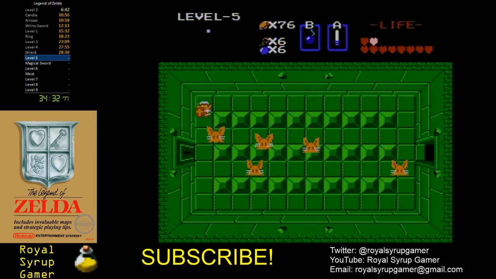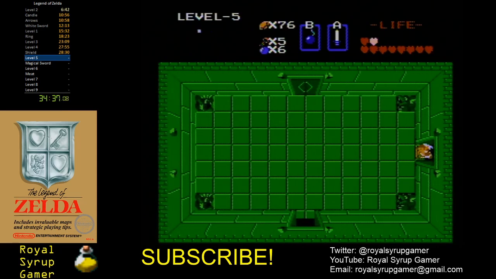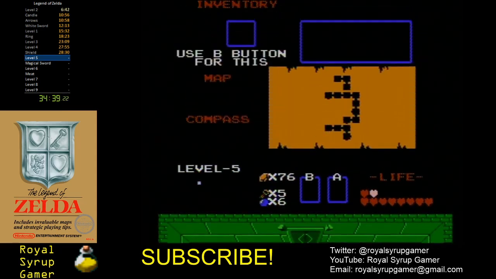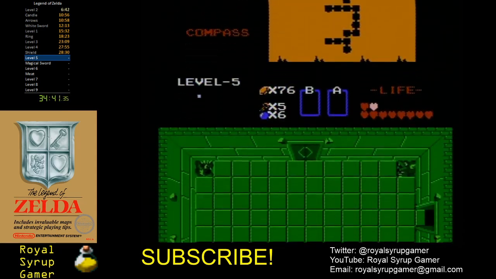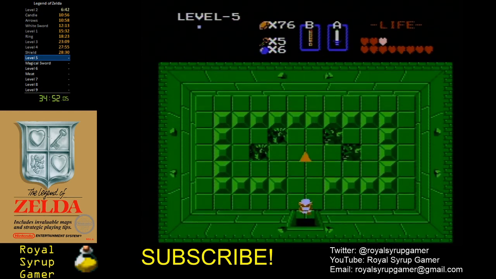And then in here is Digdogger. The way you kill Digdogger is to play the whistle, and then he becomes small, and then I can't remember, I think it's 4 hits with the white sword. Grab the heart piece, and there you go. That's level 5.